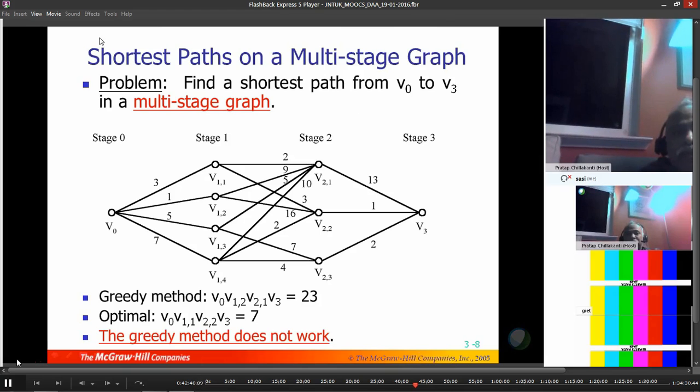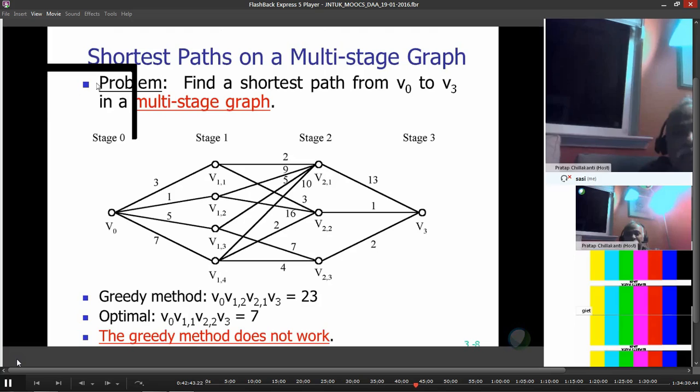Okay, now let us stretch the same problem to this one. I expanded that graph now, where instead of having just one vertex in stage 1, you have multiple vertices. Apply the greedy method. From V0, we go to V1, right?